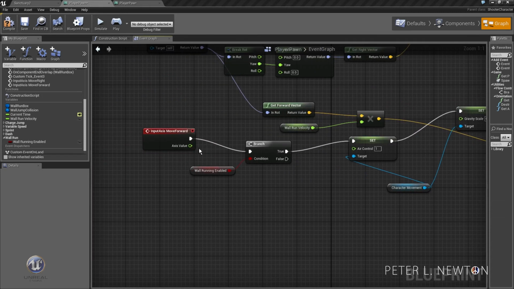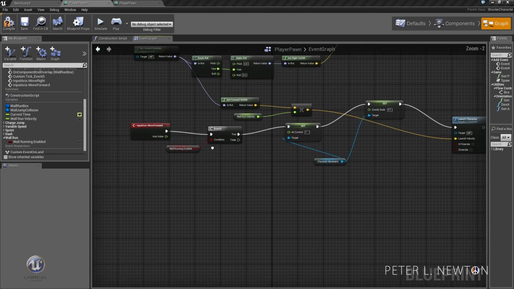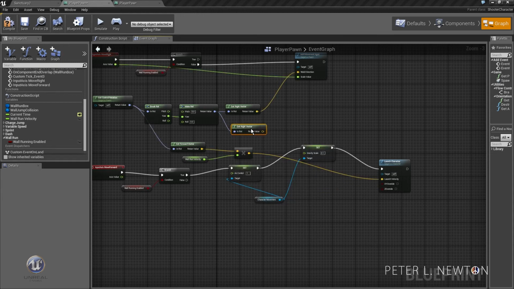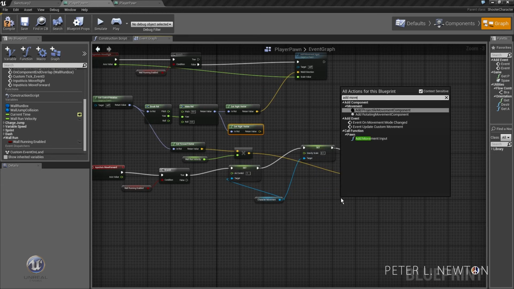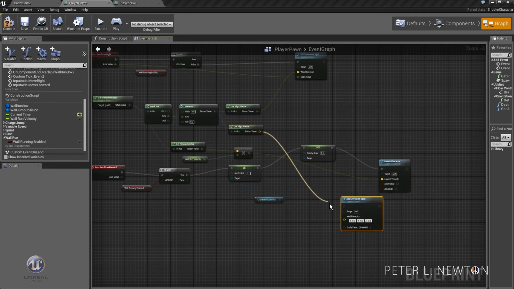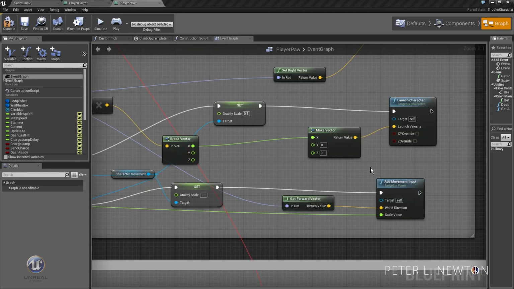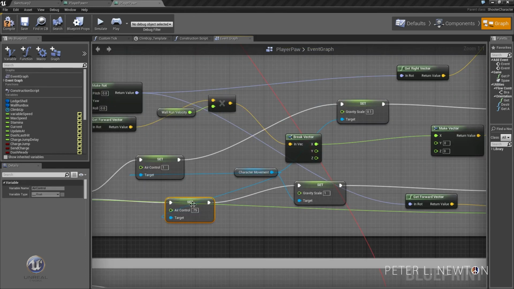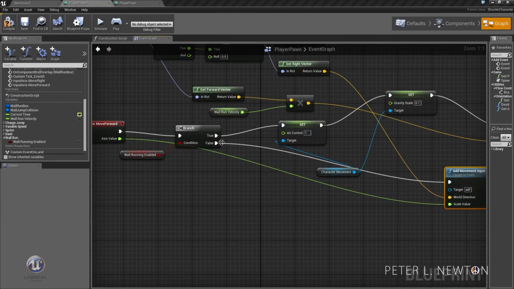Now let's say they're just running casually. That's of course the easier part of this, and we want to do get right vector, add movement, get that for the world direction, pick that for the scale. Where it says false, pick that. But we also want to set the air control by default and set the gravity scale back to default. So let's copy these.